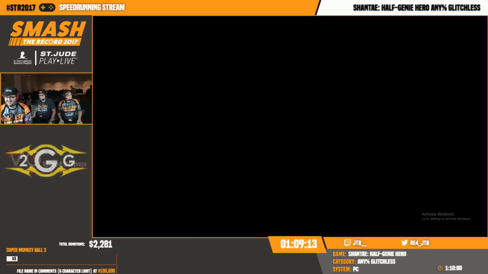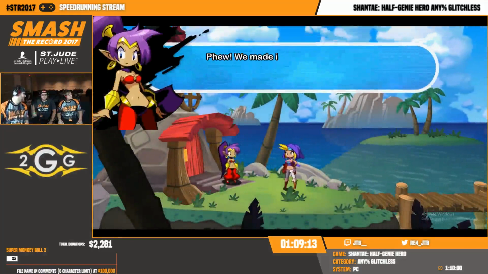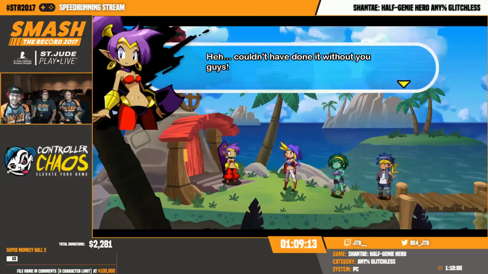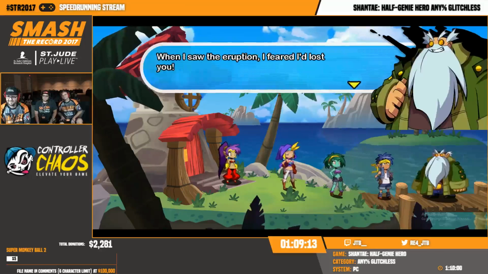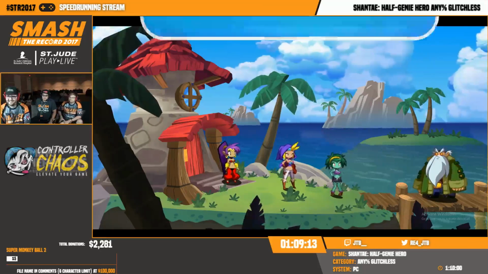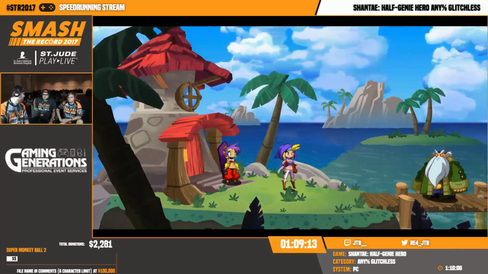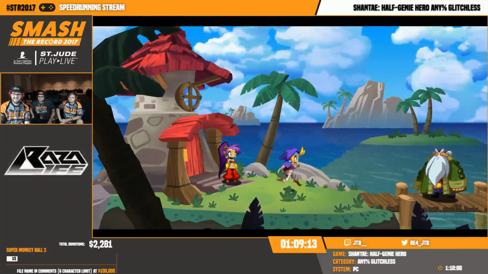So that's Shantae: Half-Genie Hero Glitchless. Should we see what kind of ending screen we get after the credits? Have you beat this game yet? Yeah, I have. Should we see what kind of ending screen we get? Sure. Oh boy, a new screen. I don't think I'm gonna get the good one. The old dude reminds me of Sigma from Mega Man X if he got really old.